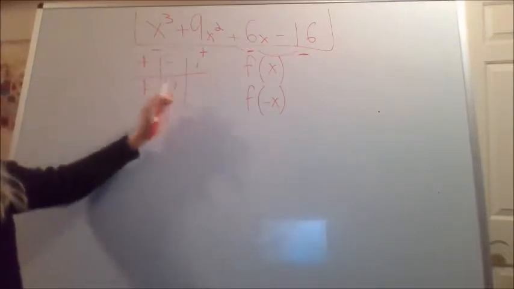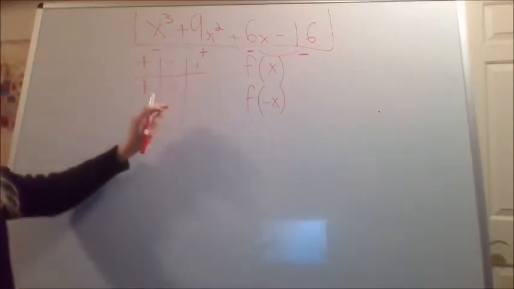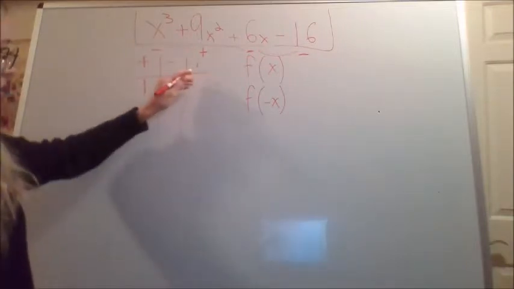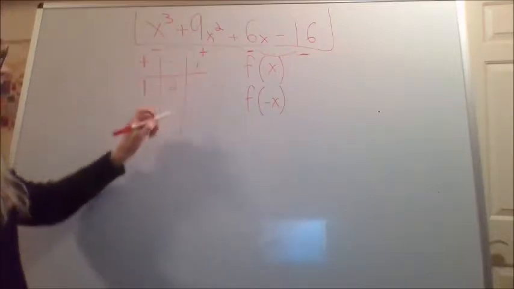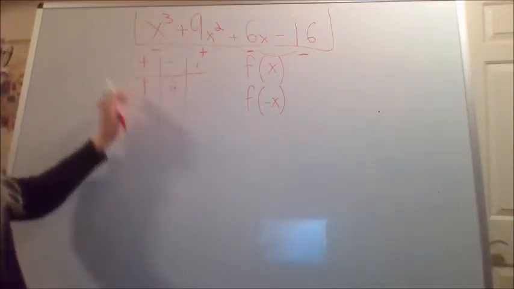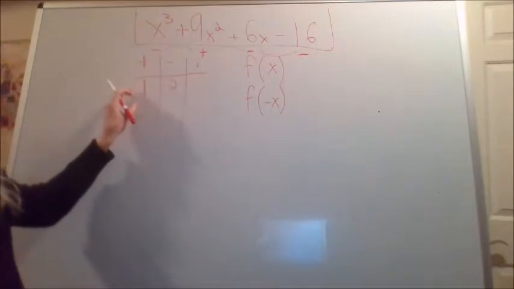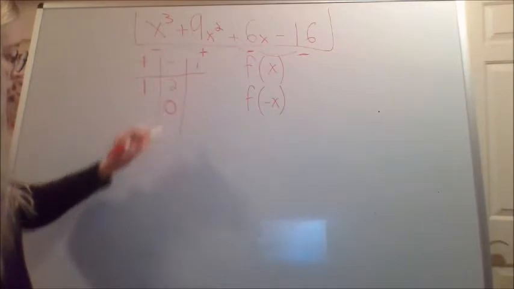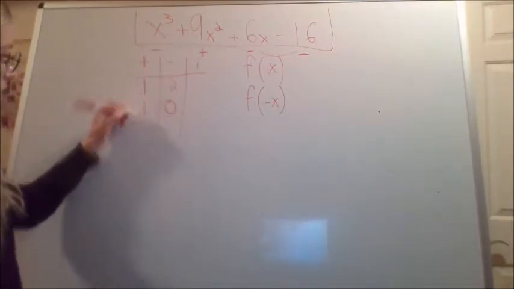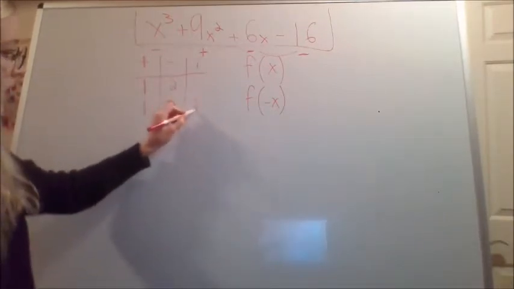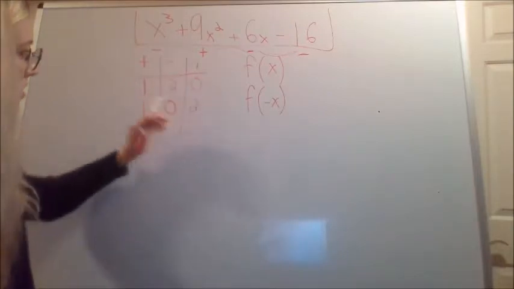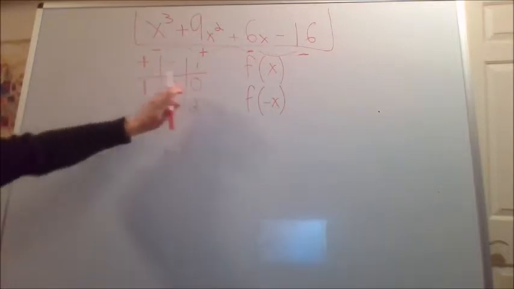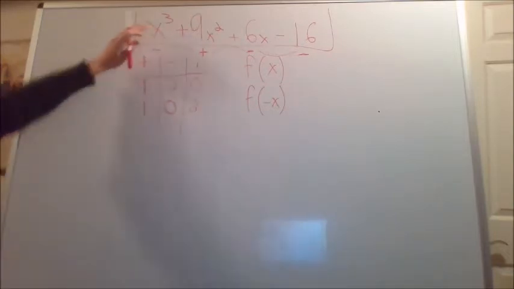But these two zeros in the negative category can also be imaginary, since imaginary solutions always come in pairs, and we have two here. We don't have this with one because we don't have at least two zeros in this category. But we can also have zero solutions here, one solution there for sure, and then we'd have to have two imaginary solutions. So these are our possibilities, and you can see that within each row, these always add up to 3, since the degree of our polynomial is 3.